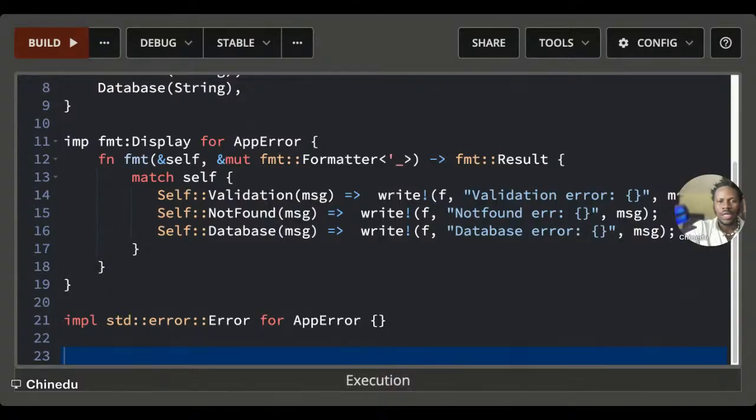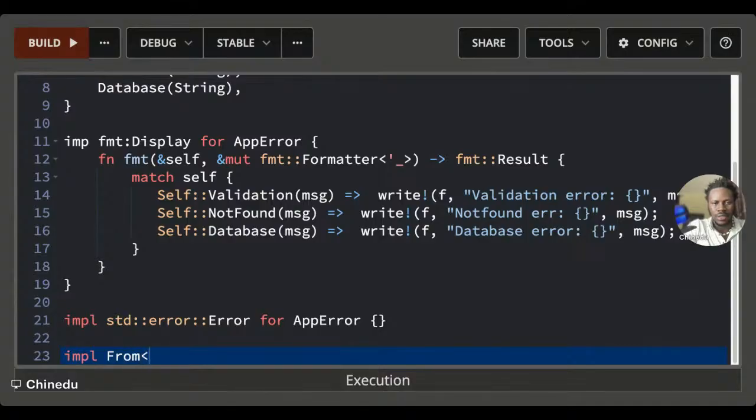So I'll go ahead and write an implementation for a From, like implement the From on the app error itself, right? Let me just quickly do that. Say implement From.